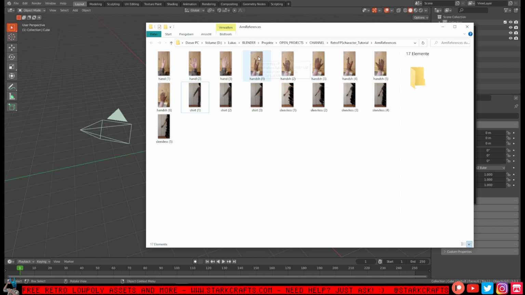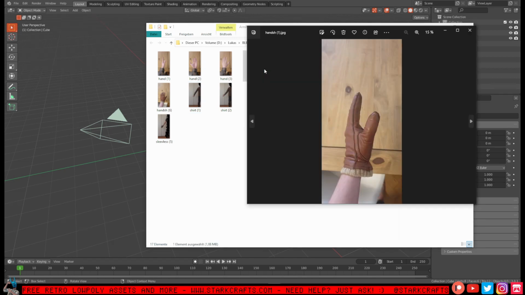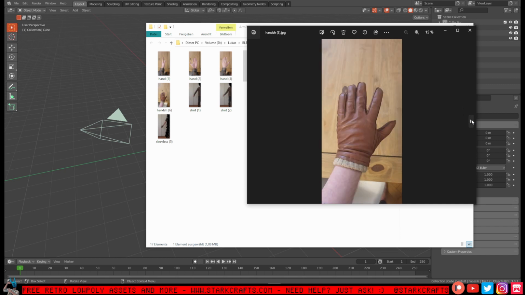So that's why I made another bunch of reference images of my hand with a leather glove, also side view, bottom view, and top view, also with the pointer spread out.